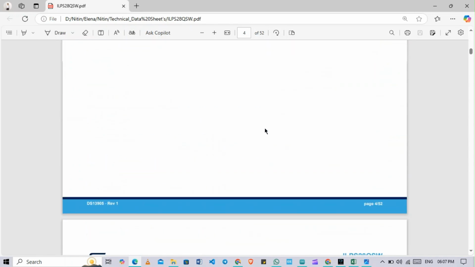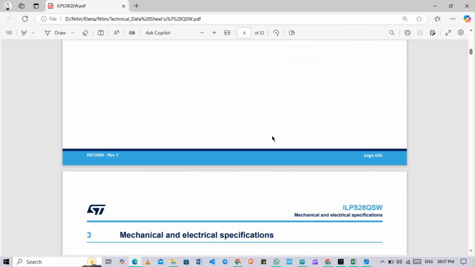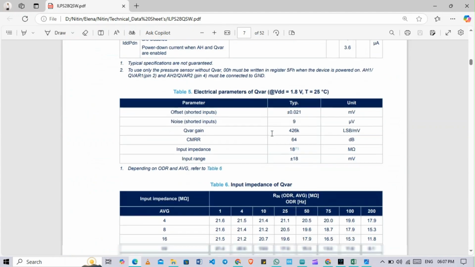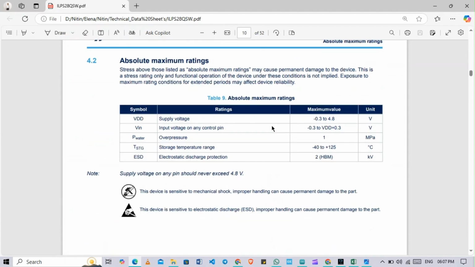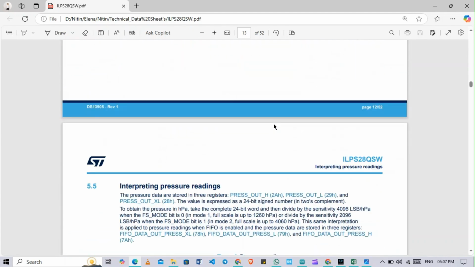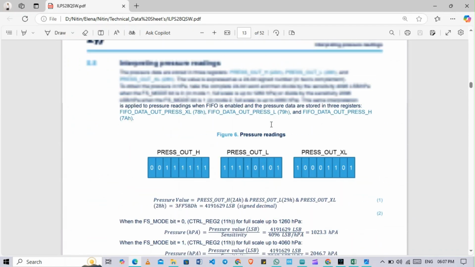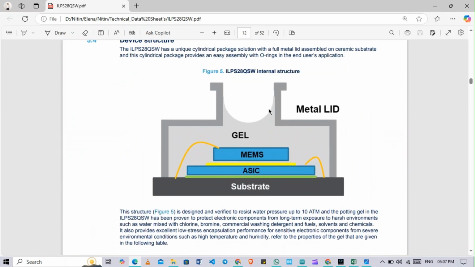The connections are there, and a recommended reference diagram is also in this data sheet if you go down. One more thing, guys, this sensor has one specialty. The outer side is a metallic lid.